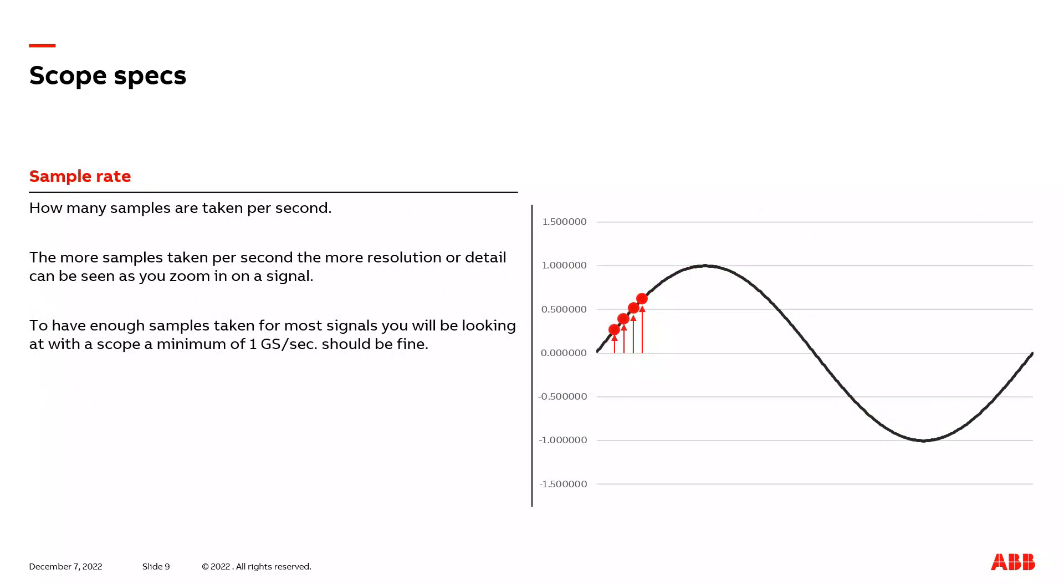Sample rate is the next specification item I'd like to discuss with you. Sample rate on a scope is defined as how many samples are taken per second. When a scope is measuring or seeing a signal come in, it's trying to take samples of the magnitude of that signal as fast as possible. The more samples it takes per second, the better it can recreate the signal on the screen of the scope. As I mentioned before in the previous slide, the IGBT rise time is the fastest signal that most likely you'll ever measure on a VFD. So that you can accurately recreate this signal on a scope screen, I'd recommend that your scope have a minimum of one gig of samples per second rating. If it has more, that's better.